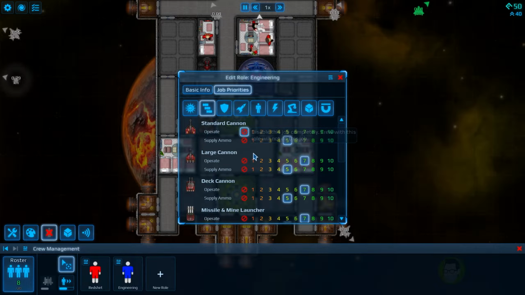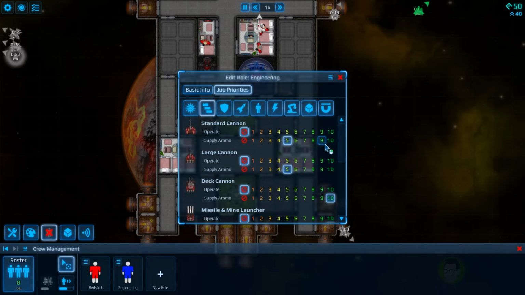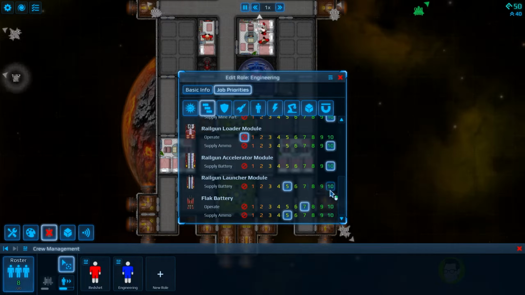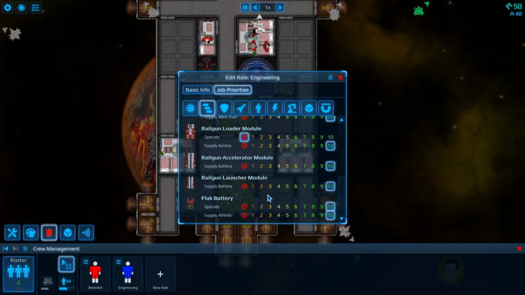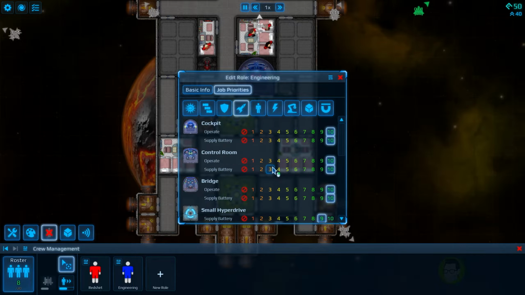Cannon-wise, they will not operate, but they can supply. So we'll have them doing all the supplying as well. What else have we got there? Supply battery for that. Supply ammo for a railgun, but not operate. Supply battery for that, supply ammo for that, but do not operate the flak battery. Actually, they will probably end up operating flak batteries anyway, so we'll have them do that. The other thing, they will supply batteries for the shield generators. They will operate and supply ammo for the flak battery and the point defense system, that's good.